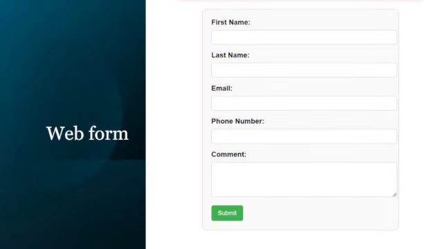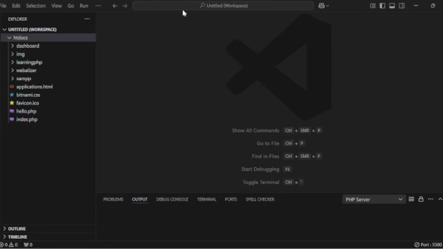So this would be a very simple form that contains first name, last name, email, phone number, and then a comment section. So this is a very basic form, but this would help us to see how to go through these simple operations of creating or saving data in the database, retrieving the data, updating the data, and eventually deleting the data. All right, so this is the point where we create a new project. So I'm going to create a new project by clicking on new folder and then call my project CRUD.